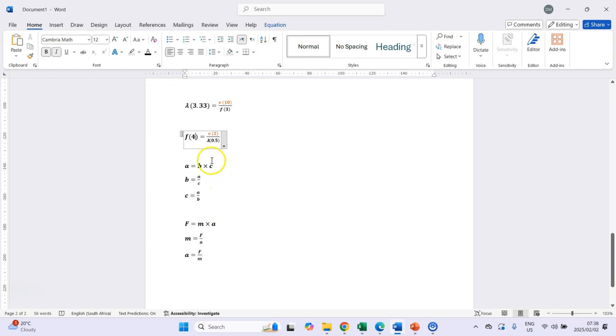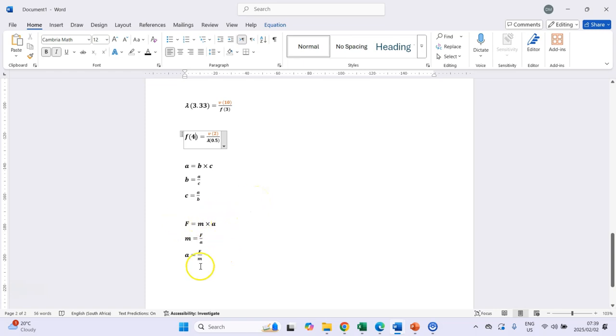Now, we can see the exact same relationship with our generic equation. If A is B times C, then B is A over C and C is A over B. The relationship between A and B is directly proportional. The relationship between A and C is directly proportional. The relationship between B and A, directly proportional. The relationship between C and A, directly proportional. That hasn't changed when I rearranged my formula. And because of the division, with B being at the top and C being at the bottom, the relationship between B and C, or C and B, is inversely proportional.